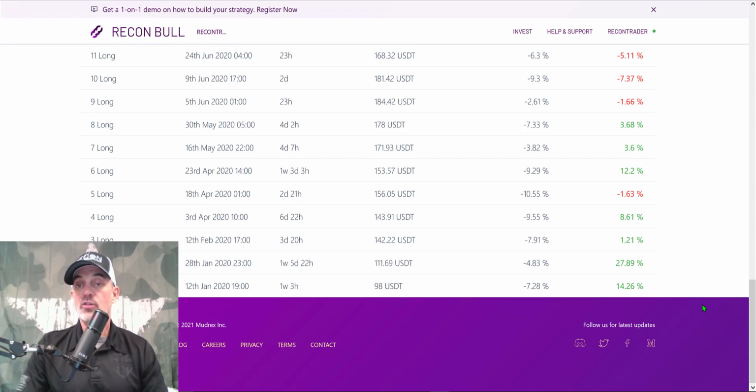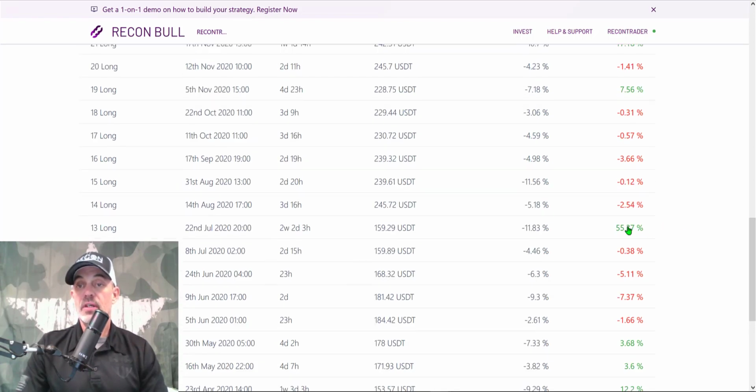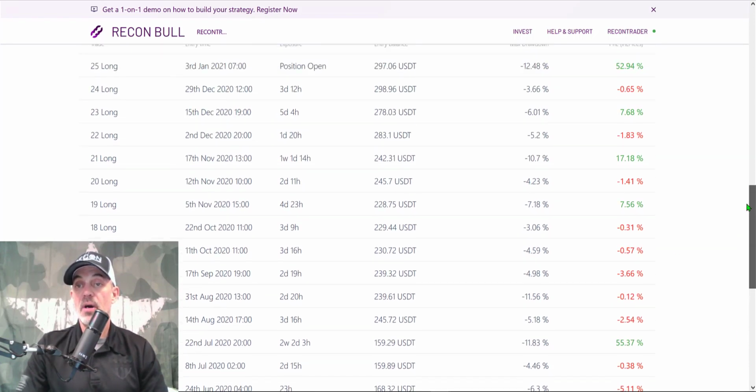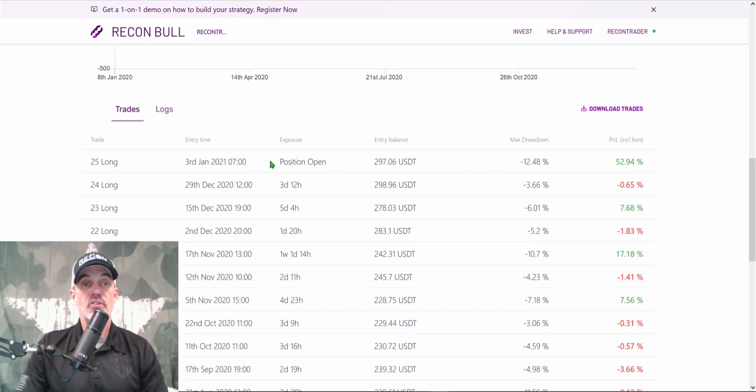and look through the actual numbers. We see smaller losses. These two got away a little bit. But as we continue to scroll up, we see huge wins, very small losses, which, again, if I'm wrong, I want out as quickly as possible. Bigger wins, small loss, big win. And this position is actually still open and not closed, and it's up 52% right now.